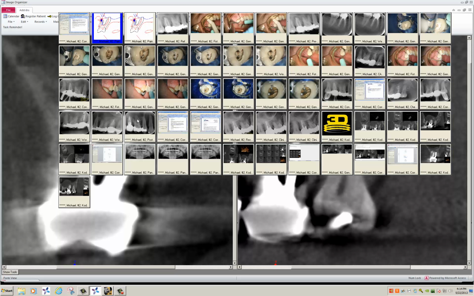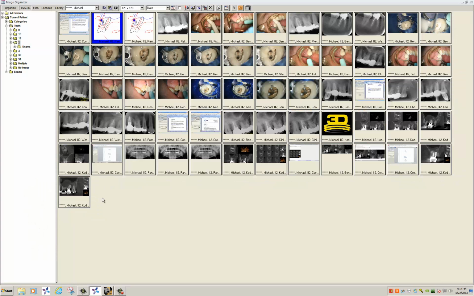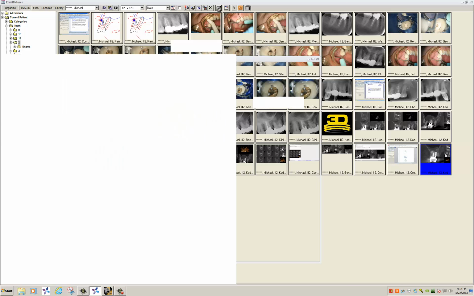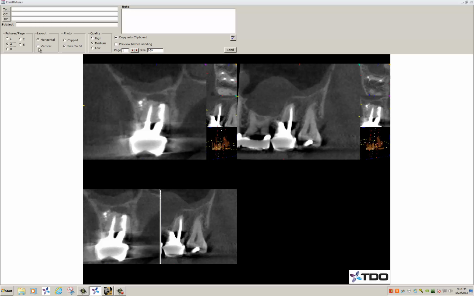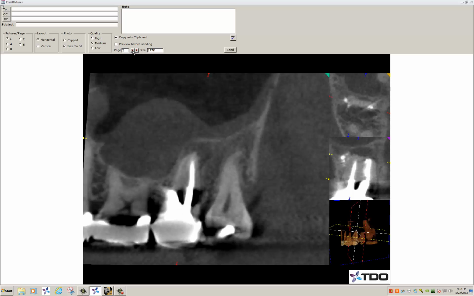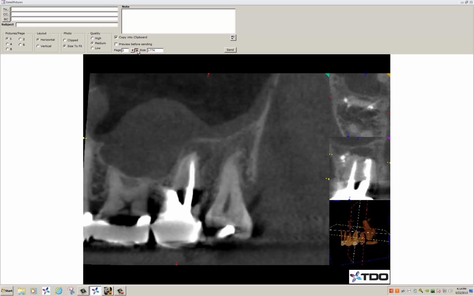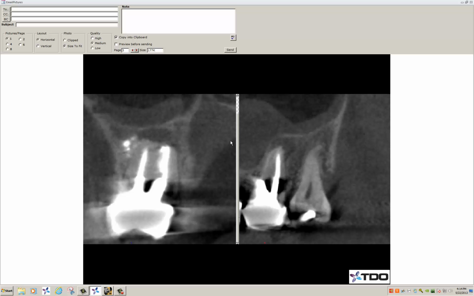go back to my images, and drag that down. Now I have my comparison. So when I go to post this on chat, instead of posting this, I go to one picture per page, and now I have the actual shots that I want my colleagues to look at, and they're large enough that they can actually make sense and they're not having to look at these little tiny pictures.